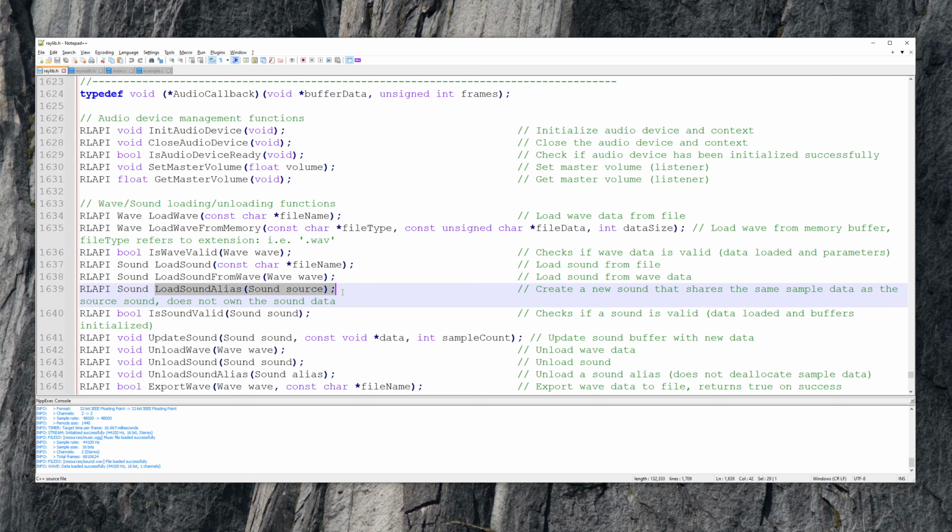I think that's what this LoadSoundAlias is used for, but the sound that I have right now is not really the right thing to try for it, so give it a shot and let me know in the comments. It's also definitely something I'm going to cover in a later video. I'll definitely talk more about sound effects and more elaborate sound effect techniques in future videos where we're actually adding sounds to a game, but this is just an overview of how it works.